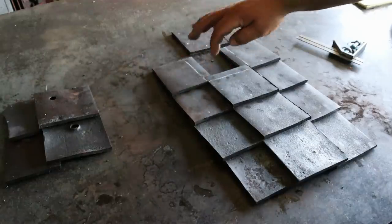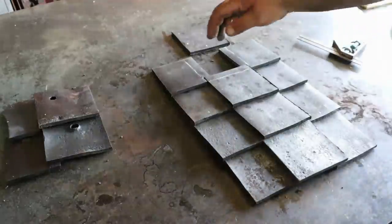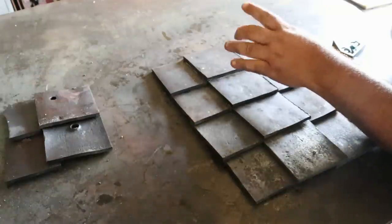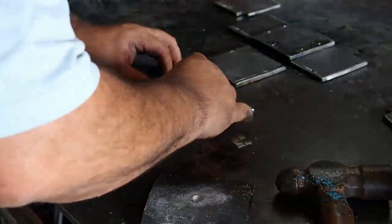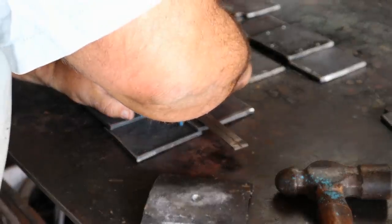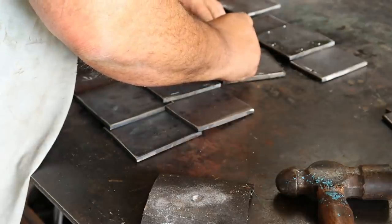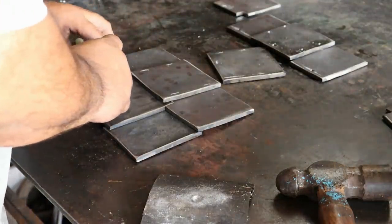I have my notches cut in these, and that has dropped me a quarter of an inch all the way around, but still gives me a minimum of a quarter inch of armor. Where our weak points are going to be, that actually gives me three quarters of an inch of armor — so, math. I've discovered that for myself, this is the most tedious part, and this is the part where I'm most likely to get complacent and screw up, and that is not something I want to do.